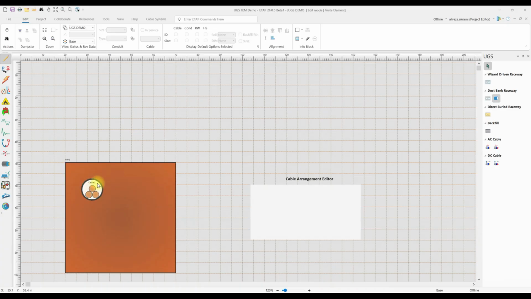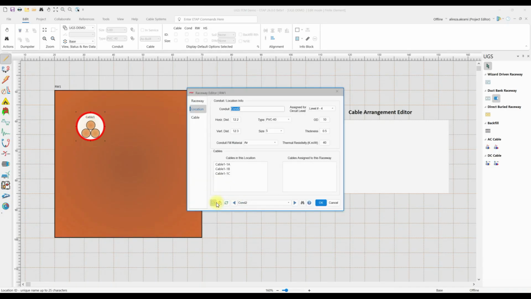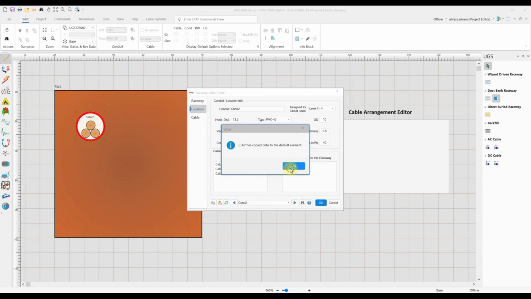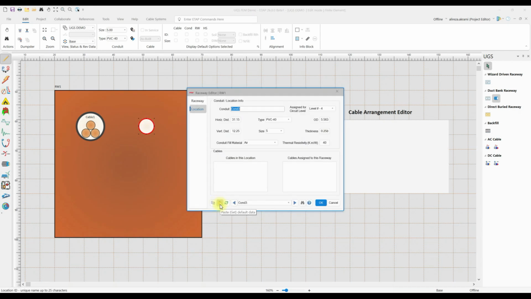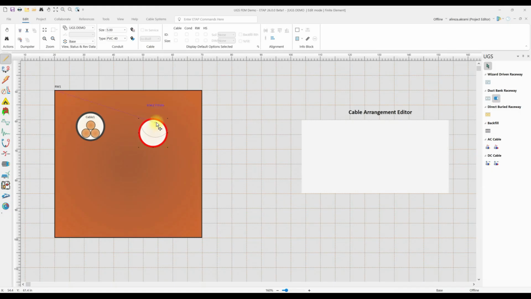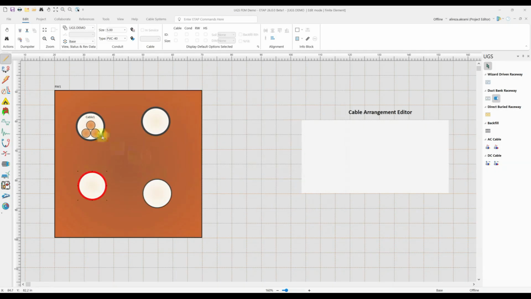Let's quickly try something else. I'm gonna copy this one to the defaults for the duct. Let's say I want to have simple ducts here, and then I just bring new ducts here. I paste it to the default. And let's add one more and one more, and then let's just paste the defaults to these conduits as well.